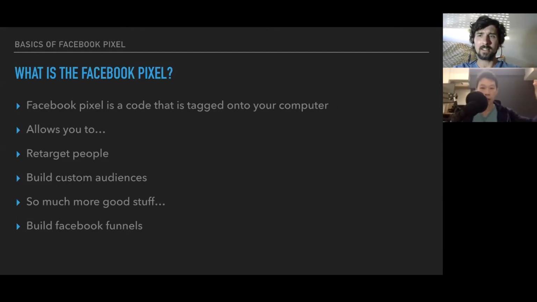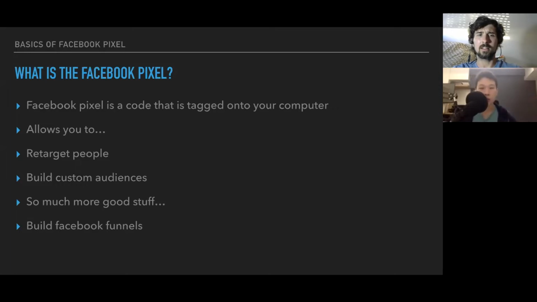With Facebook Pixel, people who came to our website and didn't buy on the first touch, we can bring them back. We could remarket them with a discount code, because we noticed that they left and didn't buy anything. We can retarget them with a coupon code.